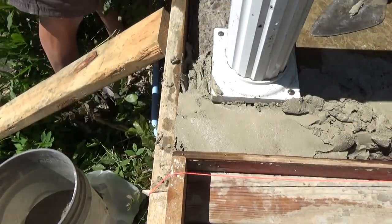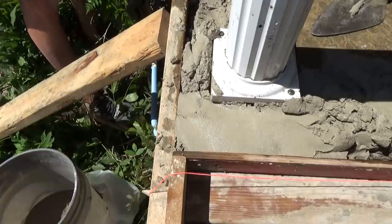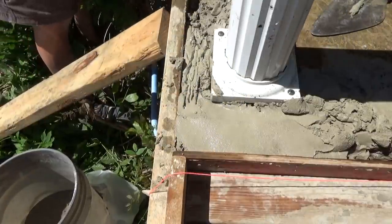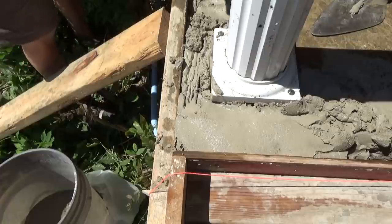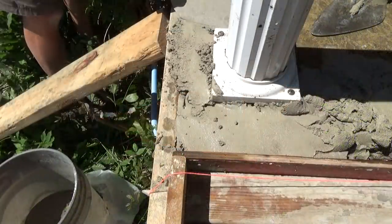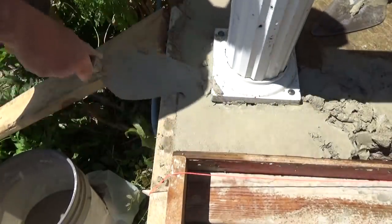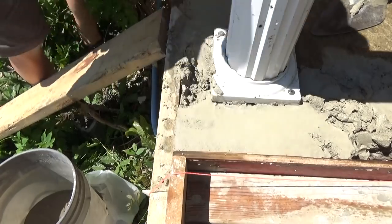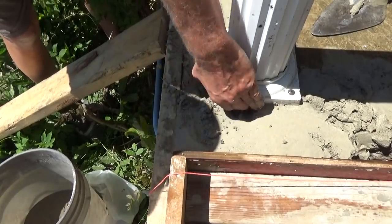It's getting hard already. Yep, right here, get it, got it. That's it. Make sure this is right. Make sure you do that good. I don't want to be sticking my hands in it, but I want to make sure that that's all in there.